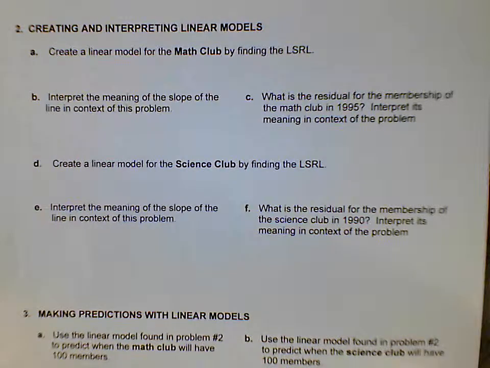All right, question number 2, creating and interpreting linear models. Create a linear model for the math club by finding the LSRL. At this point, we've done this for the past couple days, so I'm assuming you guys are fairly comfortable with finding that LSRL and how to use the calculator. If you're not, you need to make sure that you're looking over your directions. You need to also maybe go rewatch a couple videos that went through how to do it.